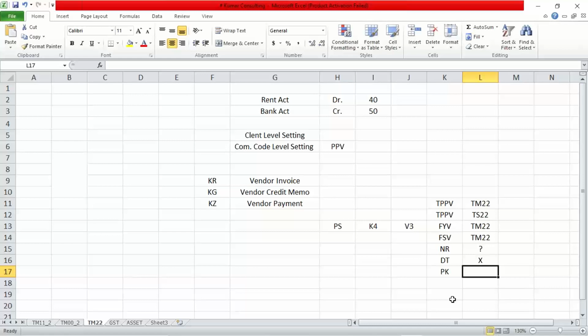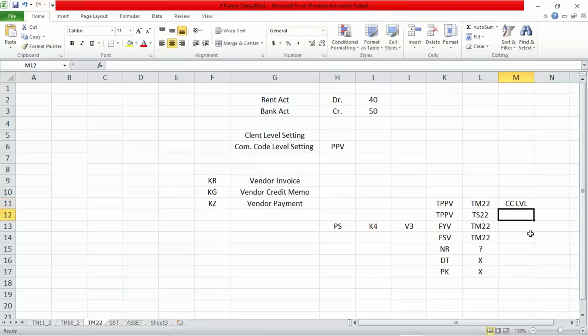Why? Because even if you set up a posting key, let's suppose, no need to assign this posting key to any company, right? Debit and credit. So debit credit for Tata Motor, Tata Steel, Tata Chemical, every company code, right? So these posting keys, whatever posting keys are there, are also going to be common for every company code. That is why SAP says no need to assign posting key. So assignment is not required.